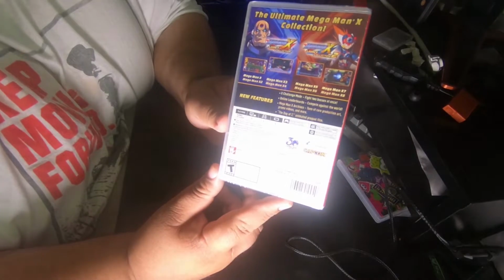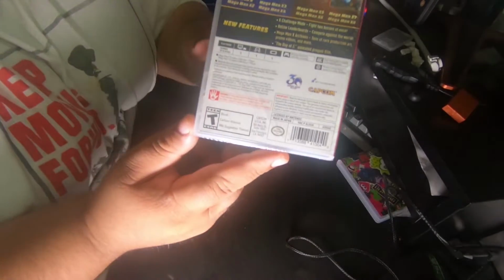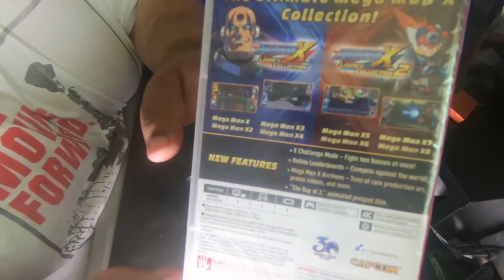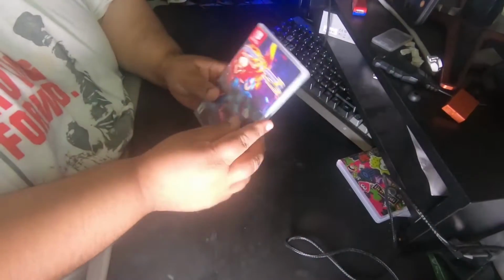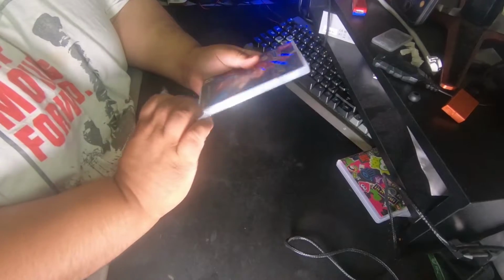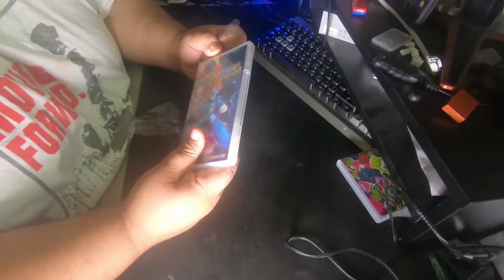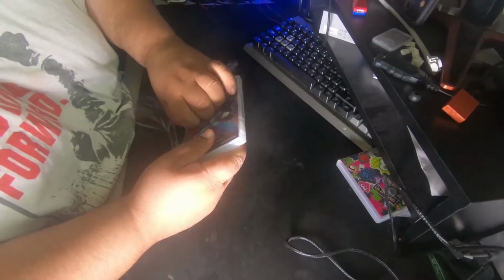Here's the cover. Back art right here. Alrighty, let's go ahead and open it. Been waiting for this to come out for a while. Just something more, you know, pick up and put down game to enjoy on the road.